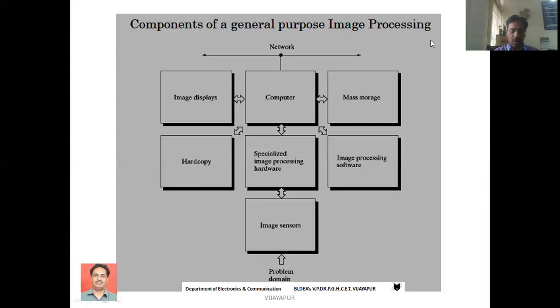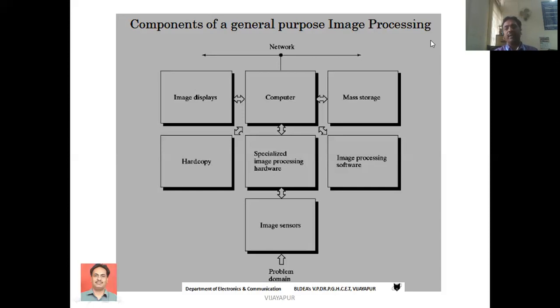Then we can have online storage, which is used for relatively fast recall of the image. The example is we can use cache memory. Then we may require a storage for frequent usage of the image. The example for frequent usage of the image is the hard disk. Please try to understand. Short-term storage is an example of RAM. Simply, we can use RAM as short-term storage.